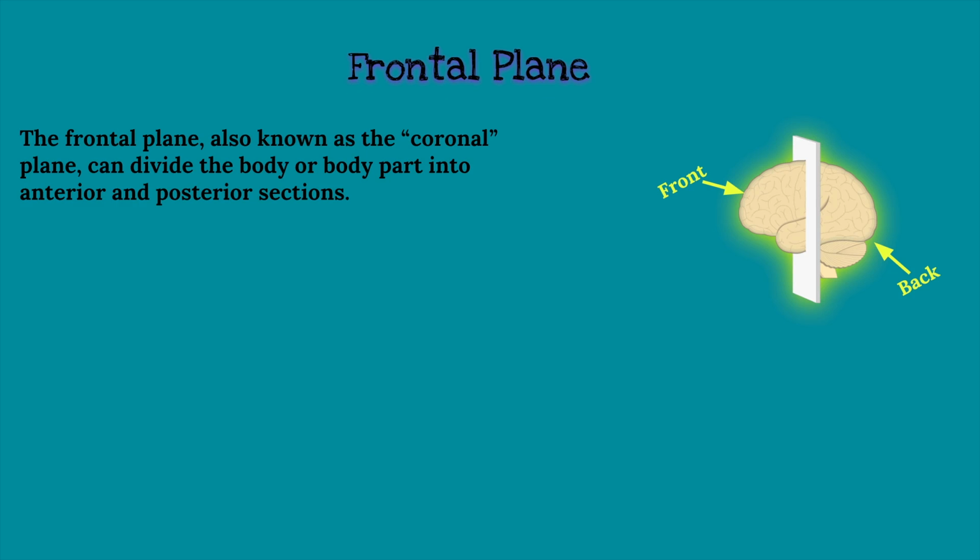And I wanted to use an example of an organ for this slide to show you guys that planes can also be used to divide body parts, not just the body as a whole. And in this example, we have a picture of the brain being divided into front and back regions. And knowing that the frontal plane gives you a front section and a back section is an easy way to remember this plane, because the section that this plane gives you is in the name, frontal.